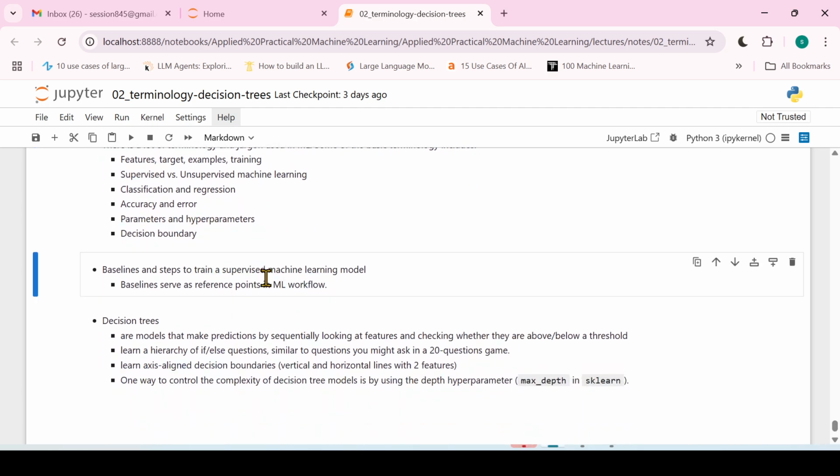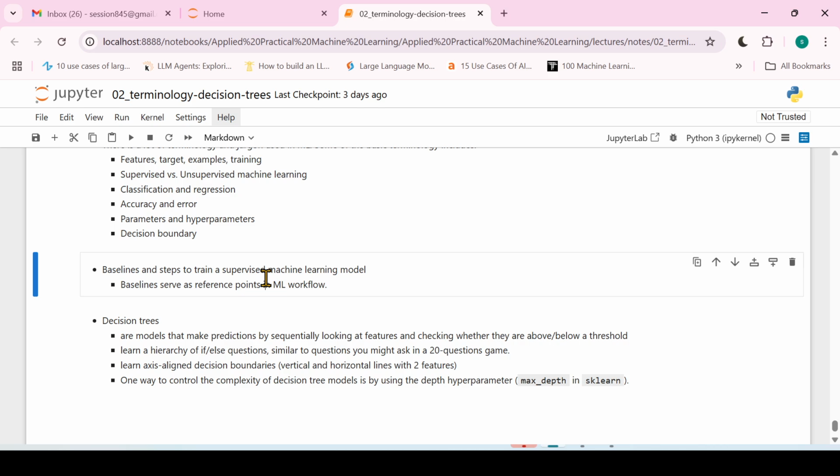Now we have also discussed the baseline model. So what is a baseline model? Basically it serves as a reference point for the ML workflow. Let's say you are building a model that is 87% accurate, but your baseline model gives you 90% accuracy. Then there is no point in building a machine learning model giving you 87% accuracy, because your baseline model gives you 90%.